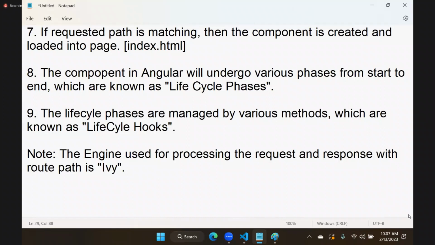Angular uses a compiler. What is Angular's compiler? I told you about JIT compiler and AOT, two techniques, remember? AOT is ahead of time.